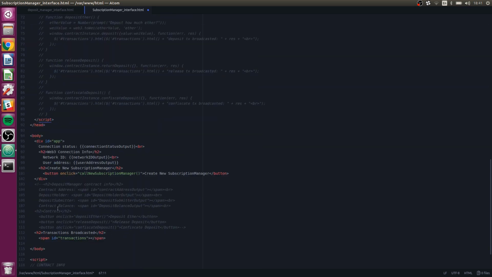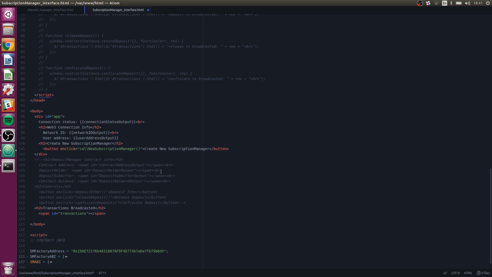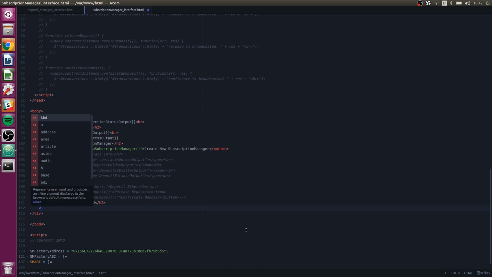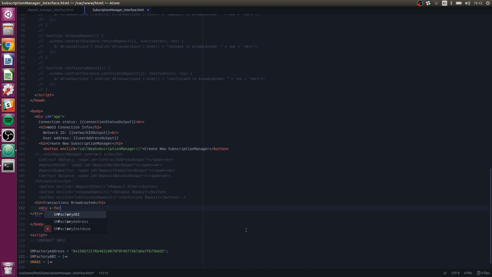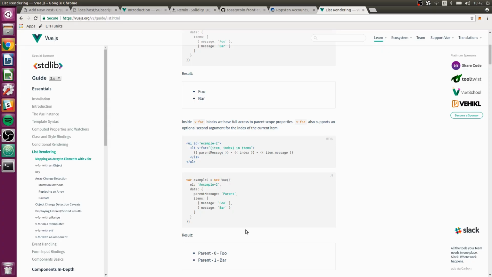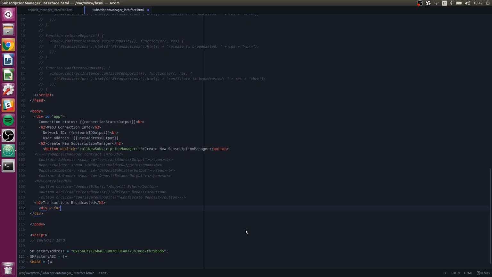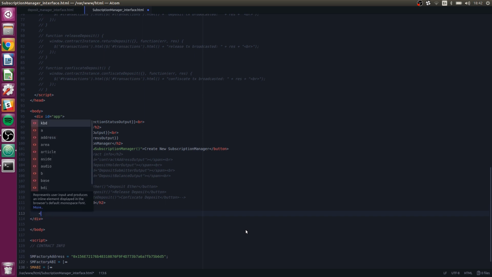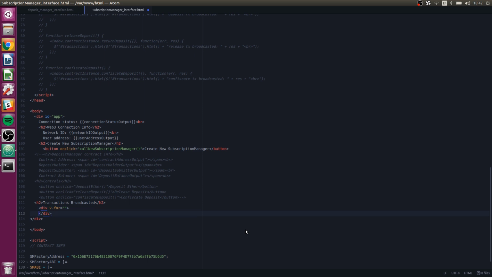So down in our HTML for transactions broadcasted, first I'm going to move this div down to after this. That way this bit is included in our app here. And then instead of having a span here, I'm going to have a div, and then I'm going to say v-for. And let's see, v-for equals, we'll close the div down here. Actually, we'll close it up here on the same line because there's not going to be anything in between these two.